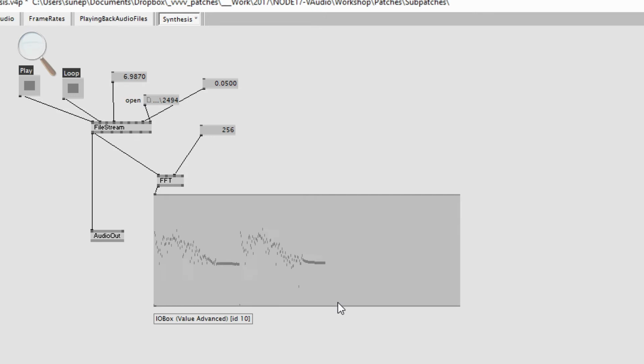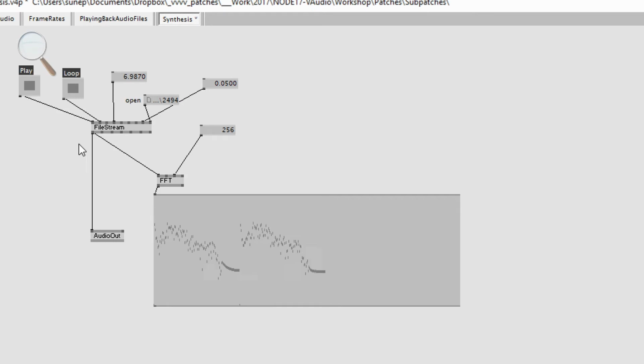I'll just mute. It uses a block of 256 samples, and that gives you back, as you can see you have 2 copies of this.